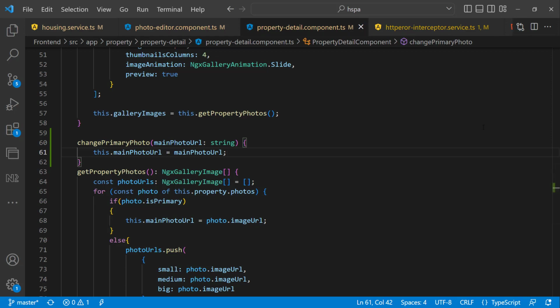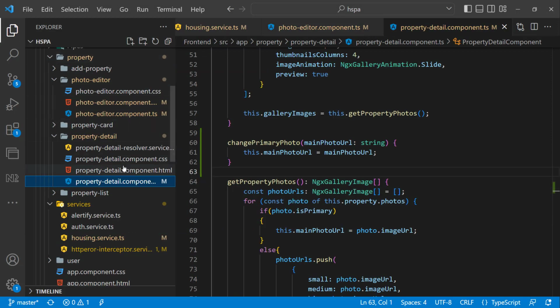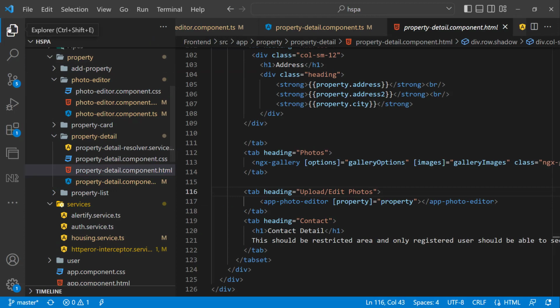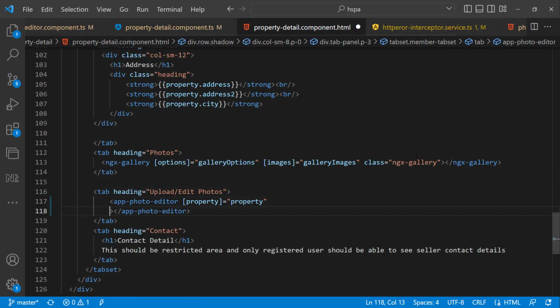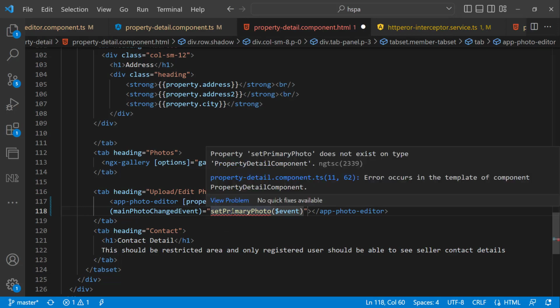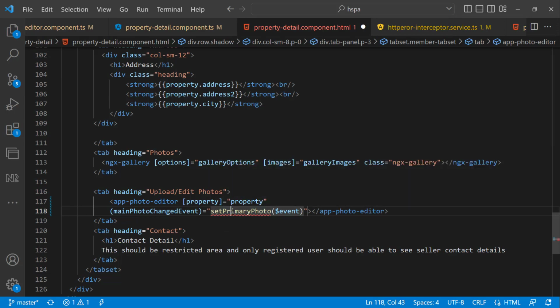Finally, in the HTML template of this component where we are embedding our photo editor component, we need to bind the mainPhotoChangedEvent and we can call our method to set the primary photo and pass the event value as a parameter here. Seems I have defined some different name in the component.